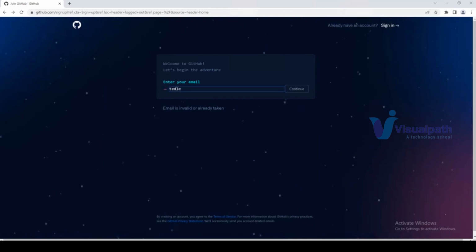Maybe you have already created this account earlier, I'm not sure, but you can create another Gmail ID, and using that you can create your GitHub account. I need to create one now.